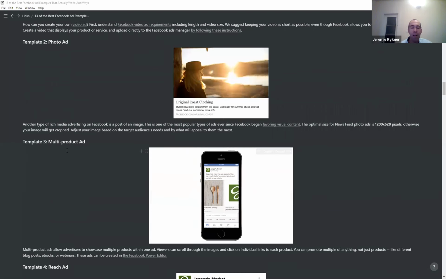Another type of ad is a multi-product ad, also known as a carousel ad. Carousel because it's moving around. You have either switching by itself, or you can move between the different slides of these different products. Usually, it is to show different products. You can show different products if you're selling different products, or you can show different angles of the same product. Usually, this type of ad is used more for physical products. You will see it less for services, more for people selling physical products.